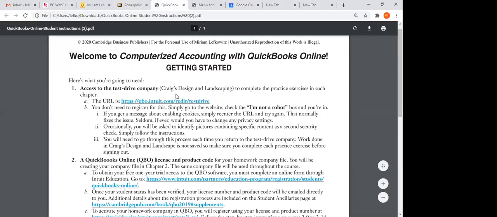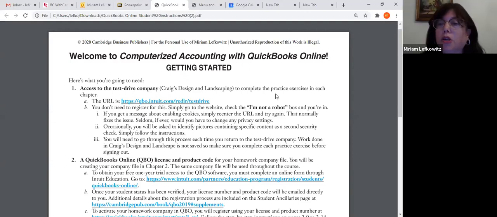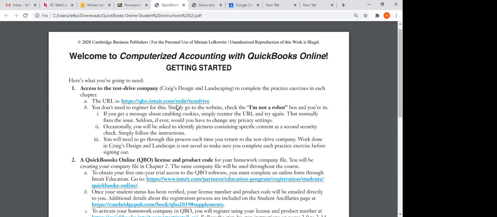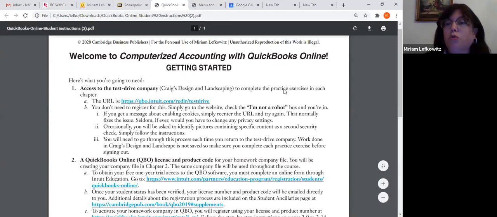So one more thing. Yes. If I have QuickBooks on my desktop, I don't need online, right? No, you still need to watch what I'm doing today and practice like you've been doing in class. But no, you will not be submitting any work from here yet. Okay, thank you. But you're doing the test drive because you're learning how to write a check generally. So I'm teaching it to the whole group. Everybody needs to know how to write a check.